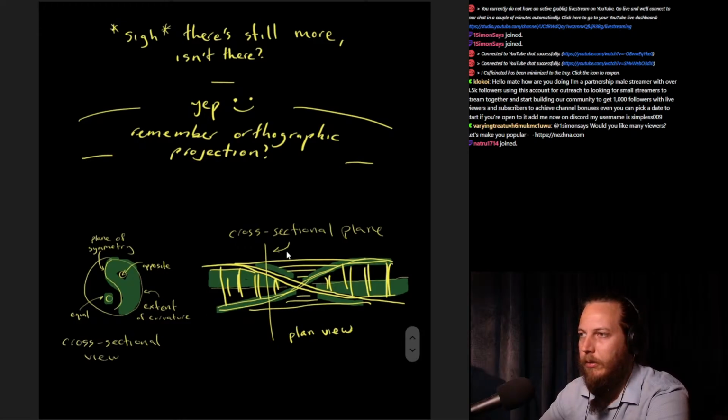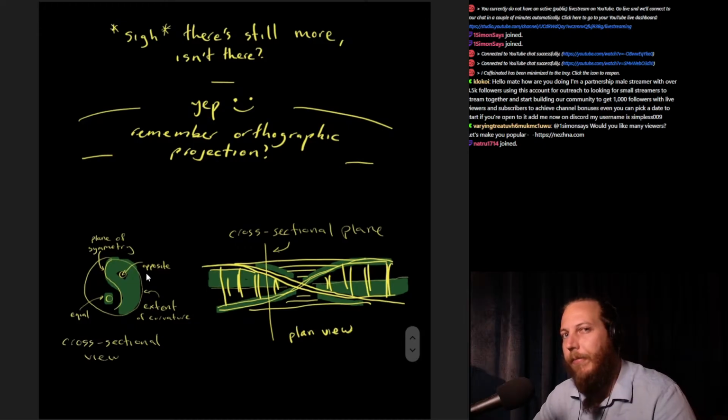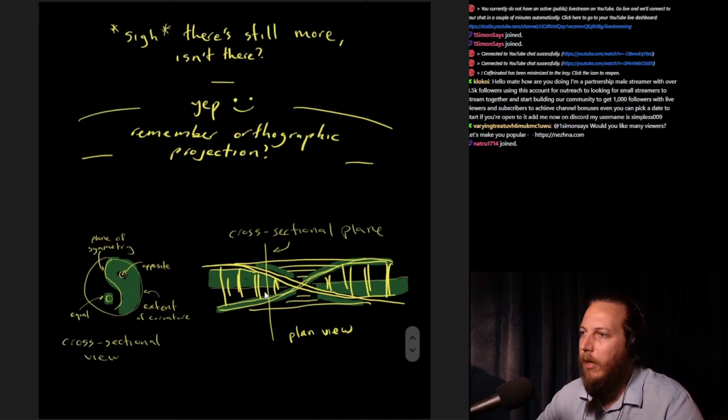And so we've got the yin and yang, which I thought was very interesting. And so if we look at the middle, the dividing line between the yin and the yang, then we have the plane of symmetry. We have the equal on one side, the opposite on the other, and the room in which it moves around.